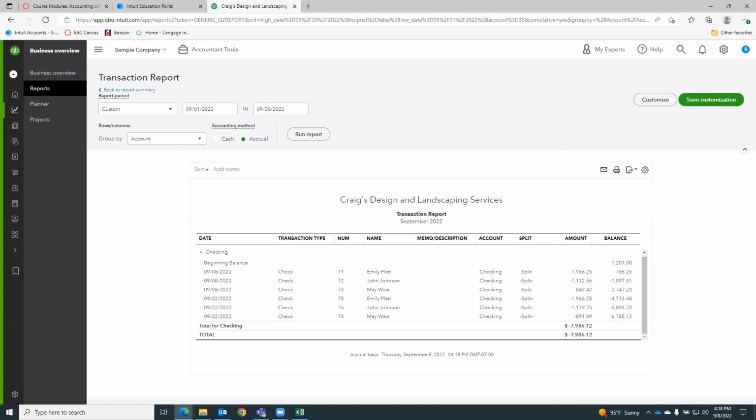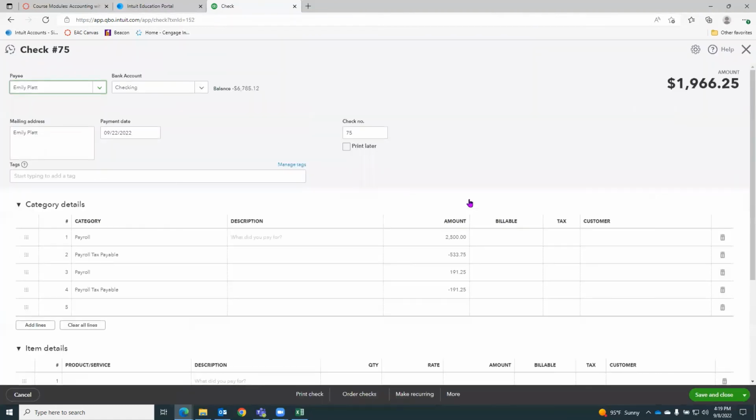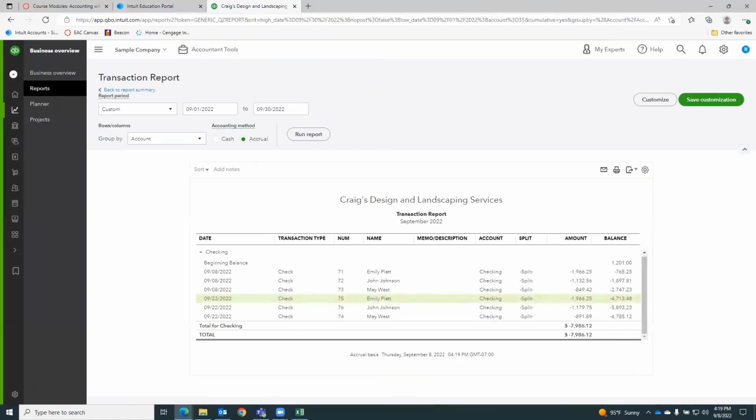The one that's showing in the book only has the first transaction. If we wanted to, we could click on any one of these transactions and it would take us to the actual paycheck and we could see it. All right, step 45 says to fix any errors you discover. I didn't see any errors here, so we're good.